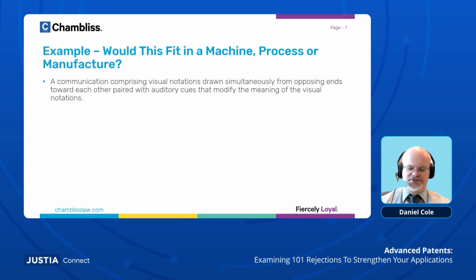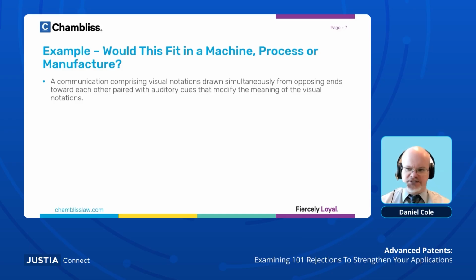Okay. So this comes from the movie Arrival, and is how the actual aliens communicated in the movie Arrival, which I thought was very cool. We're going to come back to this example a little bit later when we talk about things like abstract ideas.